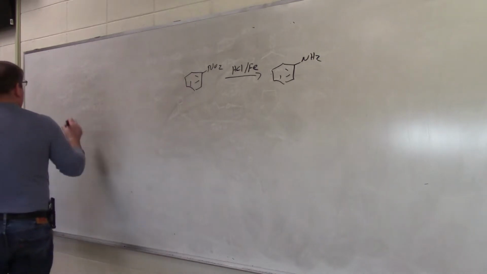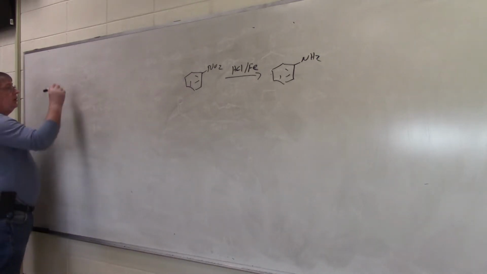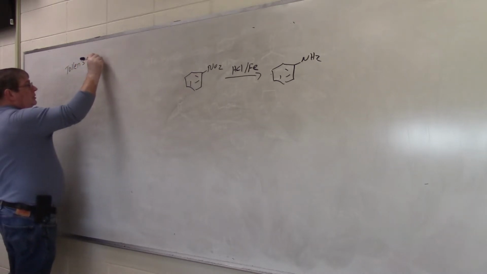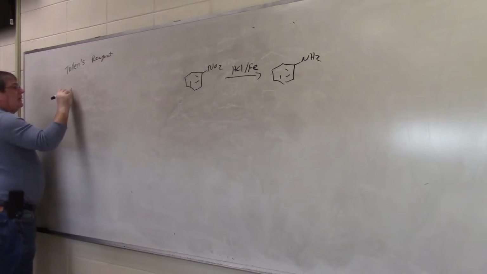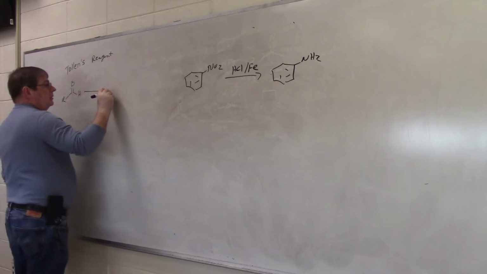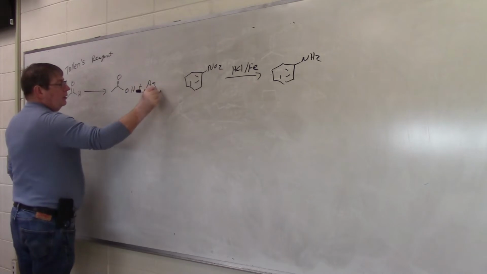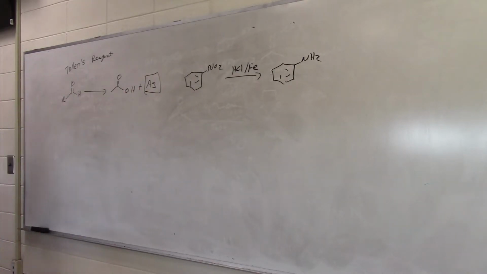Don't forget, I didn't get around to doing the demonstration, but there's the Tollens reagent, which takes an aldehyde and converts it to a carboxylic acid ultimately, but also makes a silver mirror. So you get a silver mirror. It's a positive test for aldehydes that we do in chemistry. It makes nice shiny mirror flasks, and I will make a mirror flask for you when we get back.